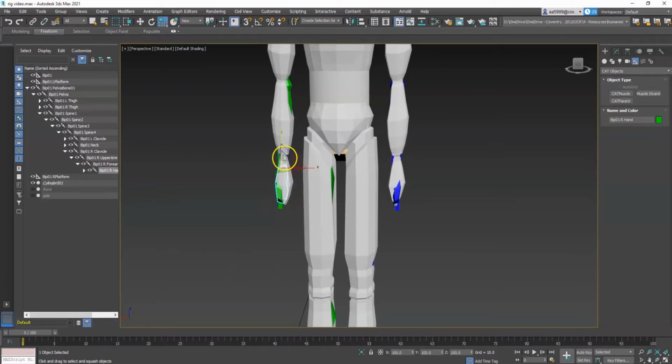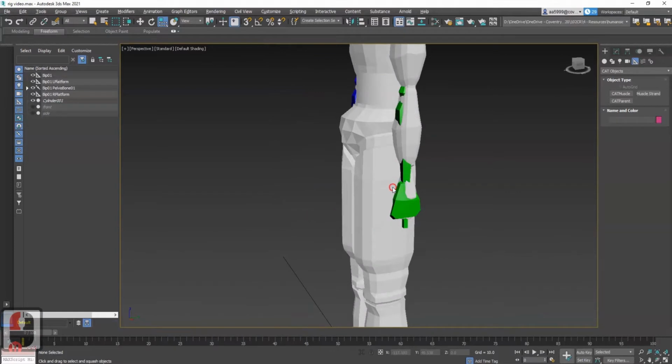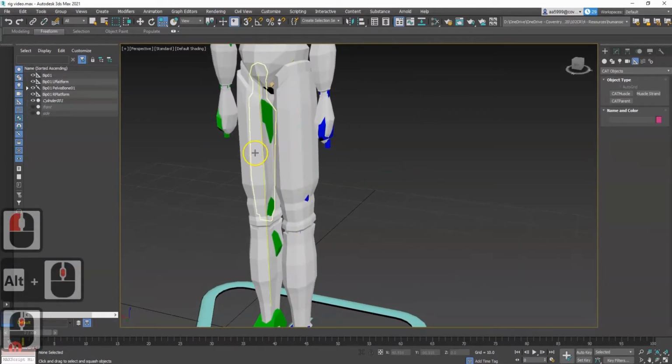We wouldn't necessarily want any of the arm or any of the leg to move. Now, this may seem very obvious, but to achieve this, we need to avoid some errors, and it requires quite a lot of tedious editing.